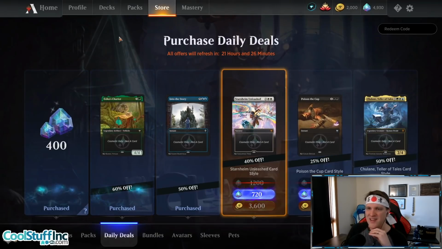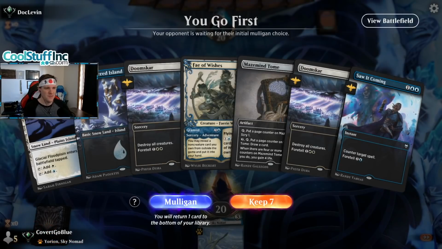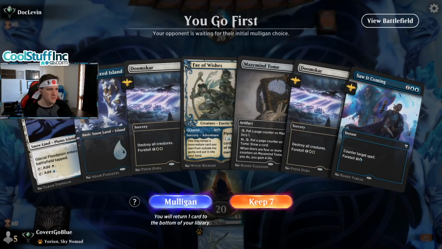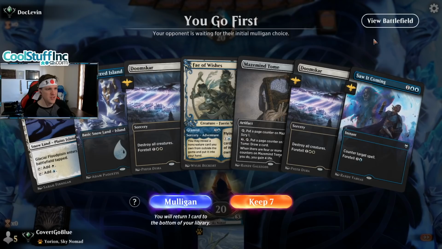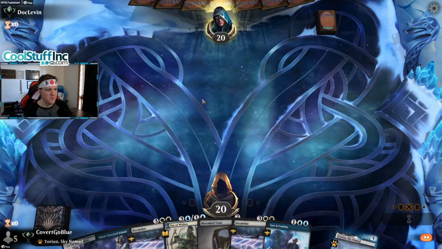Now let's dive in. Let the blue-white nonsense begin. You go first. The warm-up game works. 2 Doom Scars. If we're up against a creature deck, that's good. Only 2 lands. Tome can help us get there. We will keep it.